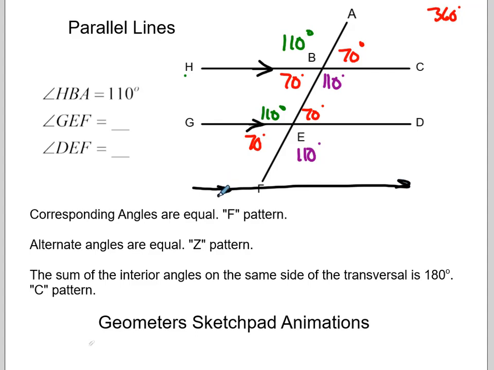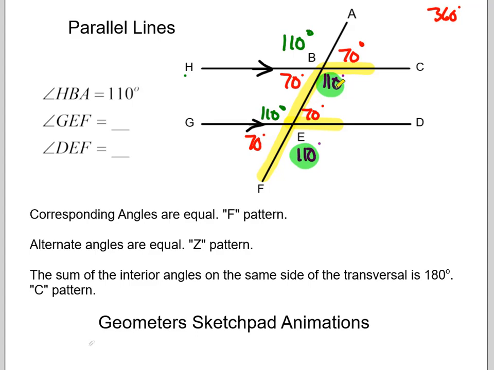It would be identical. Okay, so now let's take a look. There are a couple things we're going to call corresponding angles, and we make something we call an F pattern. Okay, so corresponding, if you think of an F pattern, it looks like that. Okay, so corresponding are these. These guys are in the same locations.